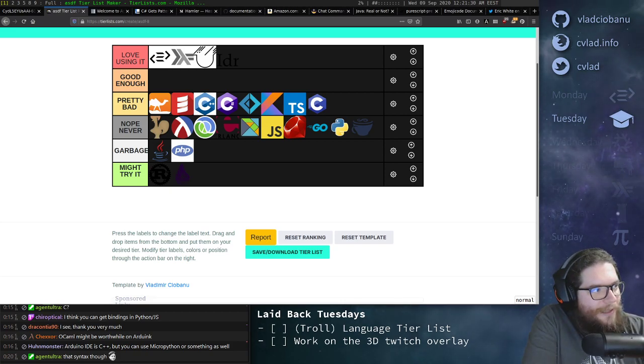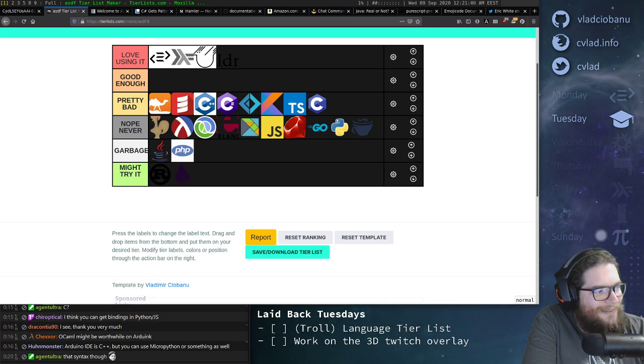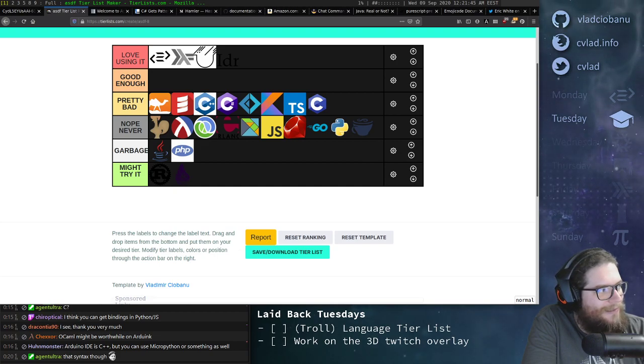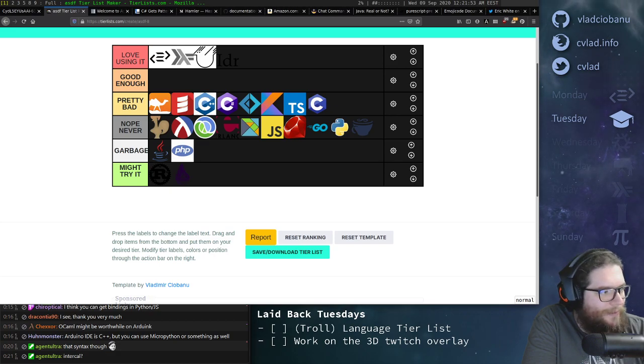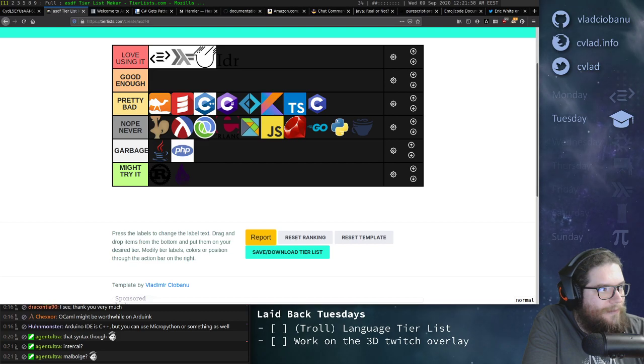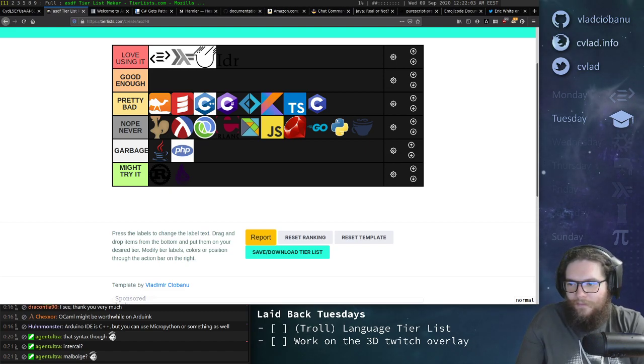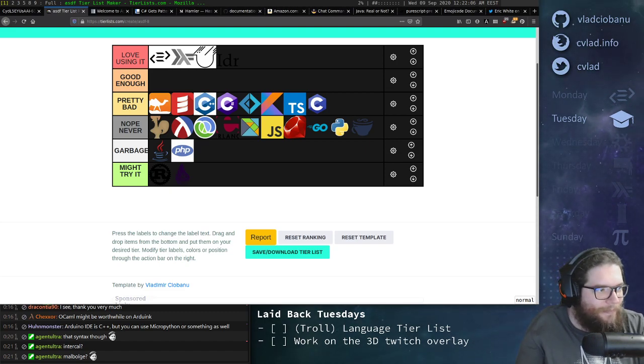But are there any other languages that people want to see covered here? So the Perl logo is an onion? Is that real? Intercal? I have no idea what that is. Okay, now you're just making things up.